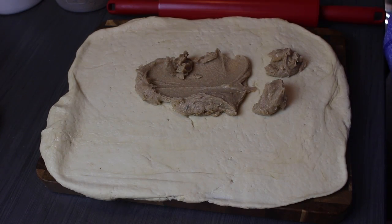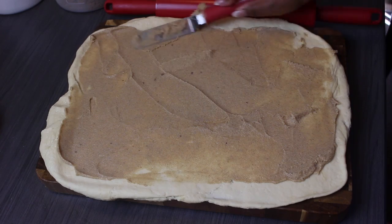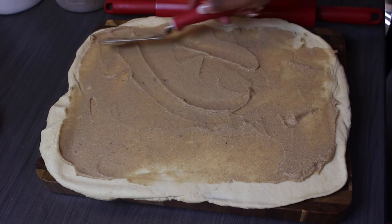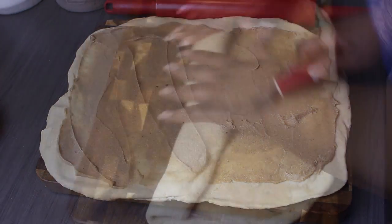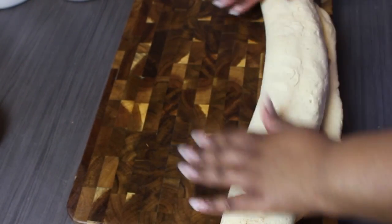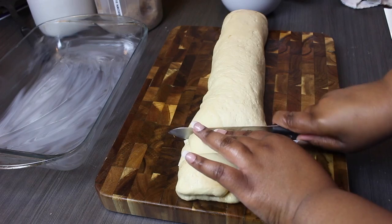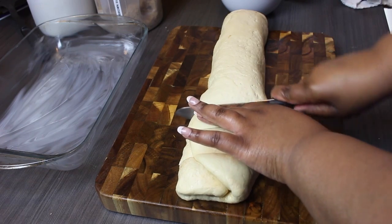And you can use whatever works for you. I'm going to use like my little spatula thingy here. You can use a spoon, butter knife, whatever you have, that's fine. Just use what you got. And then we're just going to roll this baby up. Now, usually I use butcher string to cut my cinnamon rolls. I can't believe it, but I didn't have any on hand, so I'm going to use this knife.